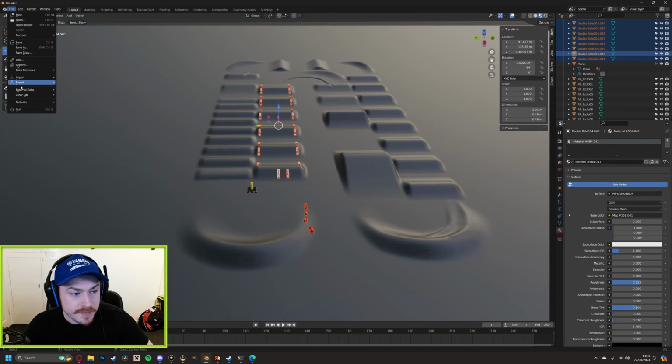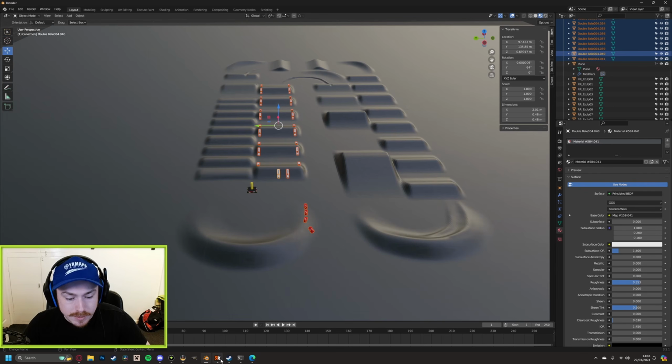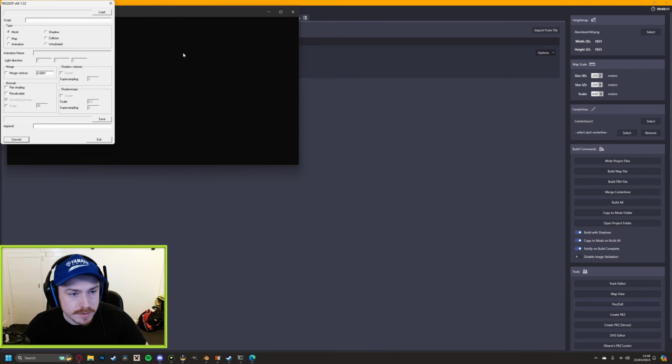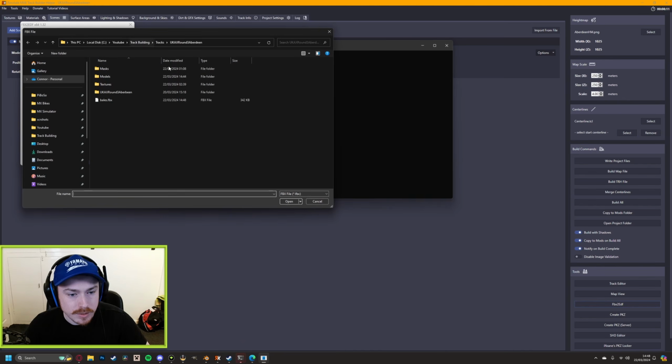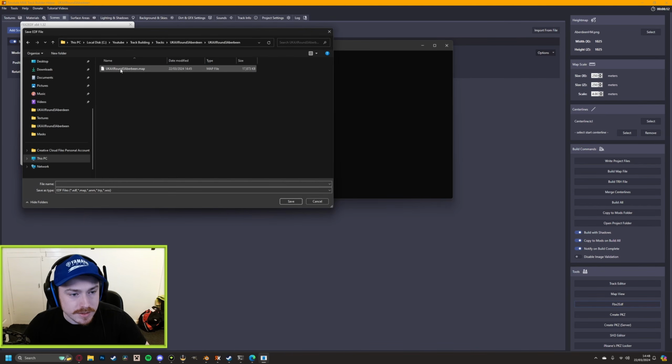We'll do File. We'll do Export. We'll do FBX. Make sure it is set to Selected Objects and Mesh. And you'll just overwrite the previous FBX file that you made. So Export. And then we go back into our Resolute Kraken track builder, back into FBX to EDF. We will load what we just saved again. We will save it as what we just saved again.